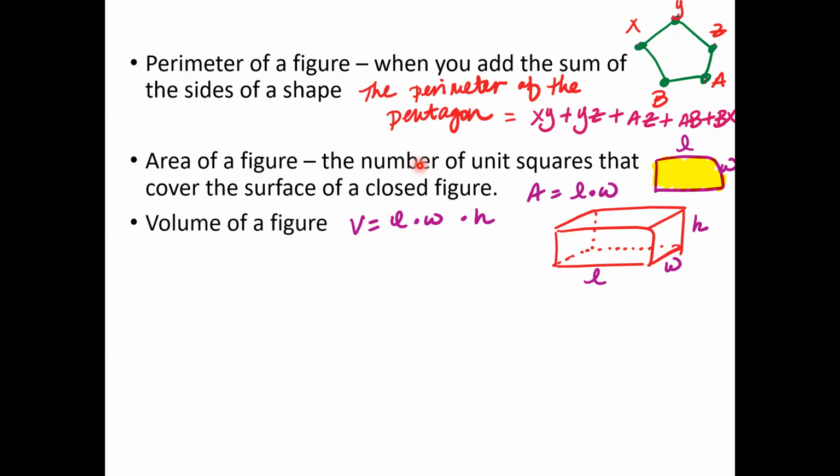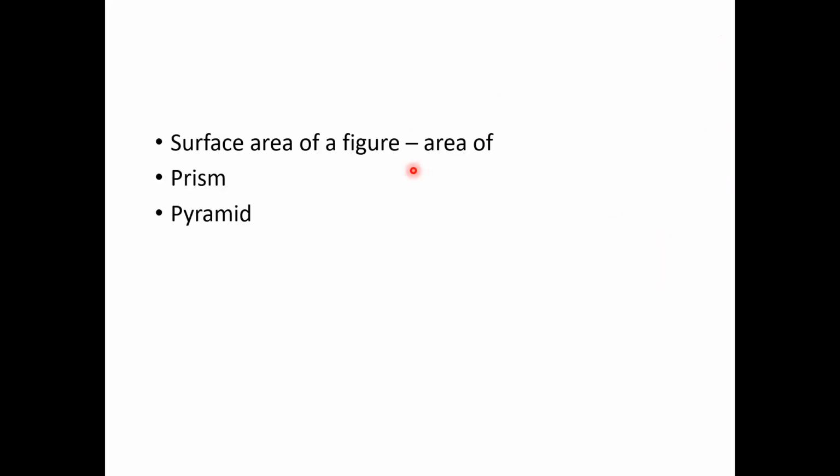Volume is like if you were to pour water into a shape, okay? That's why it's length times width times height, because you're pouring water into it. So which one is like you building a fence? Which one is like you pouring water into something? Water, pouring water. Which one is like you painting the inside of it? Area. Another way of thinking about area is like if you need to cover a present, like you want to gift wrap it, how much gift wrapping paper would you need? Does that make sense?